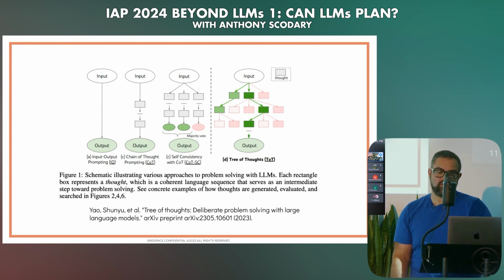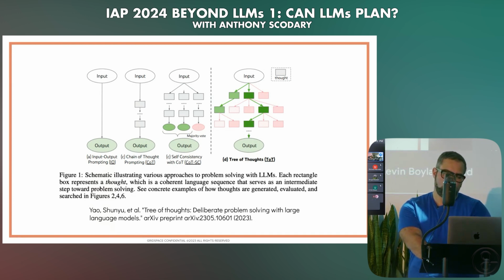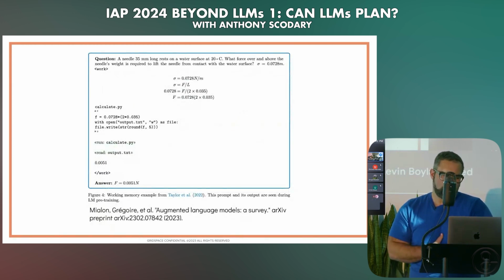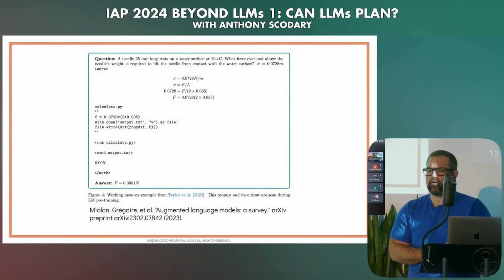This is even more powerful, the idea that you might search a tree to augment your language model, which is going to be the idea that we're going to build on beyond just prompting. By the way, this is a pretty good survey paper from early last year, Augmented Language Models, a survey. A lot of the material we'll cover in the class, not just for planning, is surveyed pretty well in this piece. But this is another example of how you can essentially force chain of thought to provide some form of working memory for solving multi-step problems.